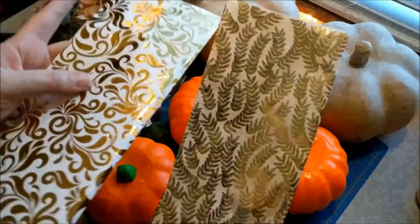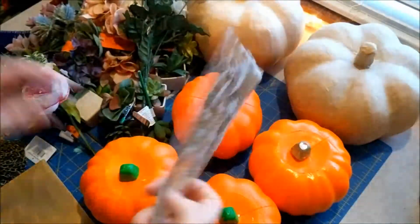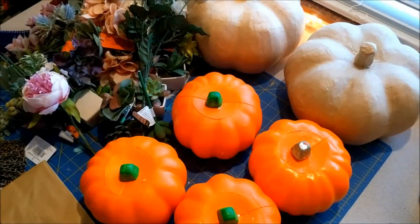So I like it, but not nearly as much as this one. But this is the only one I could find of it. So I'm not certain that it's going to be enough for all four of them. I know they don't look very big, but when you're laying it out, it's kind of a weird shape to do. So in that sense, it may not be enough.